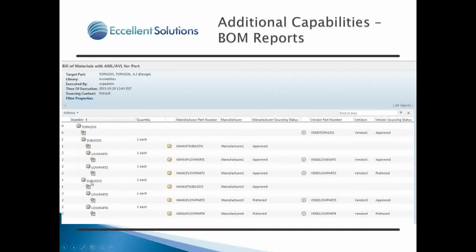Here we see that there's a top-level assembly at the 0th or top level, and then the first level down we have a subassembly 1 and subassembly 2. Subassembly 1 is sourced from this manufacturer right here. We only have manufacturer information for that, as well as a subassembly 2. We have some vendor information for this top assembly 1. And then at the second level down for the BOM, we have these lower parts that have manufacturer and vendor information as well. We can also see in this BOM report that the manufacturer sourcing status is a bit different as well. Some of them are approved and some of them are preferred for use for those particular parts, the OEM parts, that they satisfy.